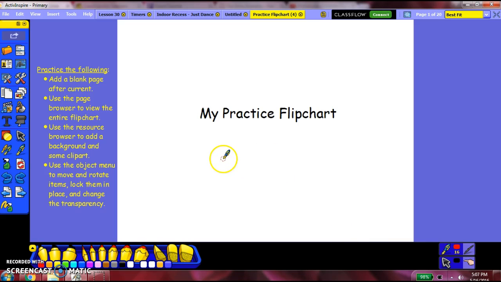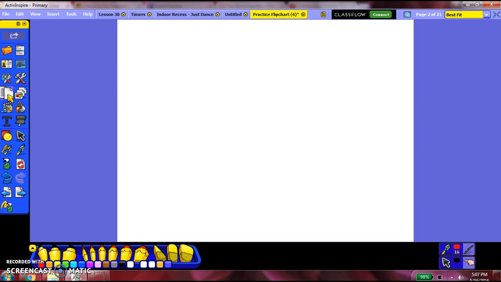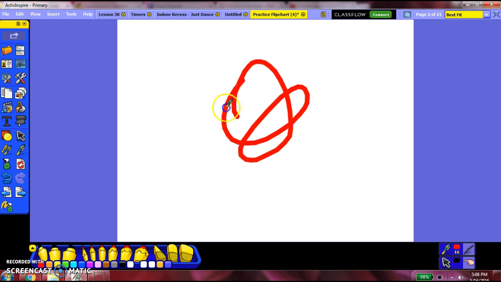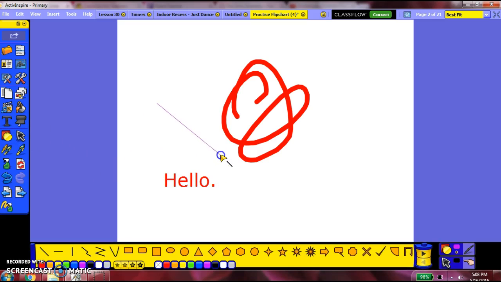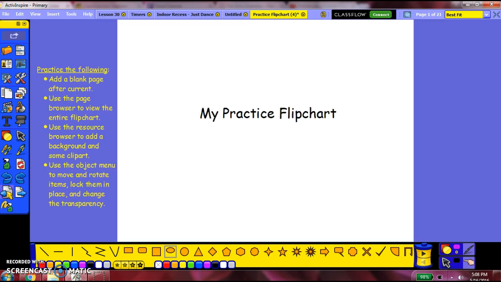Anyway, back to the Flipchart. So we're going to practice using some of these tools to do some basic things. The first button I want to show you is Blank Page After Current. Sometimes you might be in the middle of a presentation and you all of a sudden want just a blank paper to use, kind of like scratch paper, or instead of using your whiteboard. You can click on Blank Page After Current and it will automatically insert a blank page. You can write on it, you can use the text tool to type on it, really whatever you want to. You can draw shapes or lines. It's whatever you want to do with that page. So again, that was the Blank Page After Current button is how I did that. To go back to my original page, I just click on the Previous Page button.